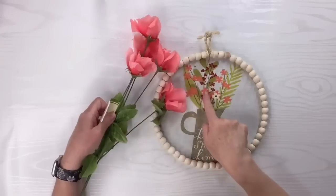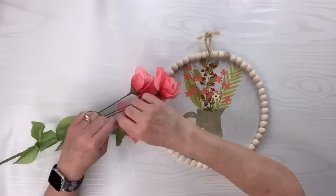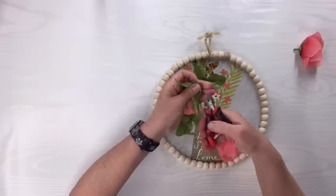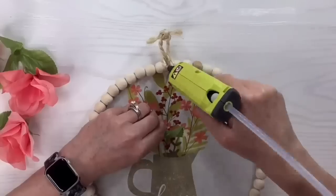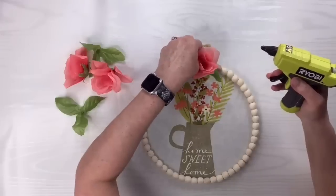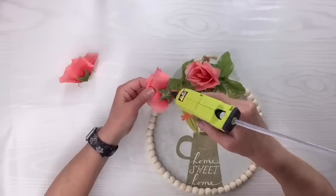Now I'm going to take the flowers, which happen to be very close to the color of the flowers in the calendar picture, and I'm just going to pull off 3 of them, and then I'm going to take the leaves as well. I'll cut off the little piece that sticks out on the back, and I'll start with one in the center, put the first flower on, and then put one on either side and add the flowers right in the middle. I thought this was just a beautiful touch.